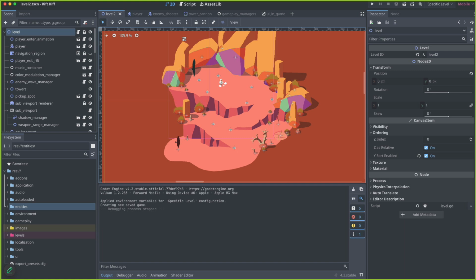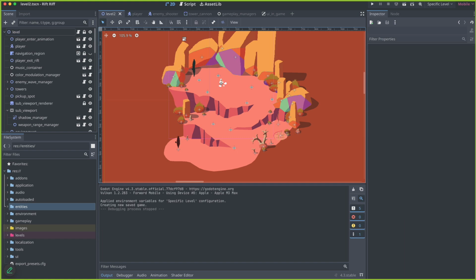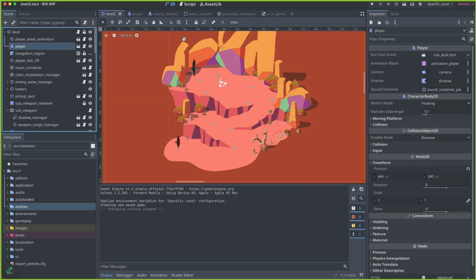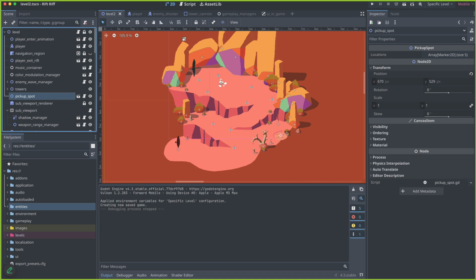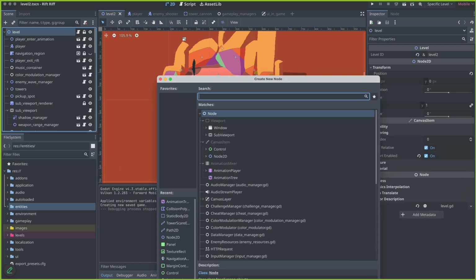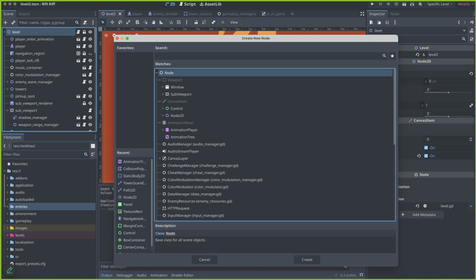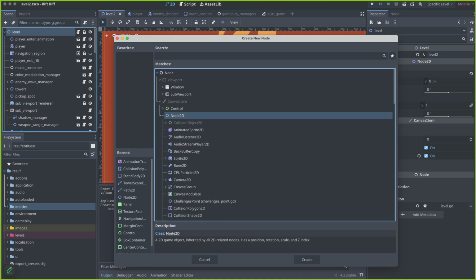So in Godot, the thing that are essentially the building blocks of any game is what Godot calls nodes. So in the scene tree here at the left top, you have a bunch of objects. These are all nodes. You have different kinds of nodes. If we go look at all the kinds of different nodes that are there, you can see at the very top there's the node, which is essentially like the base type. Of course, the node can be derived by custom scripts, but there's a lot of already built-in types of nodes.